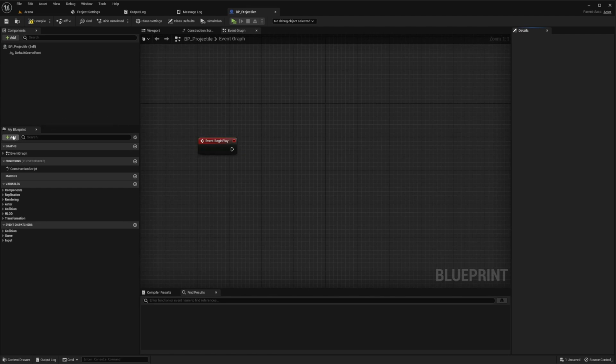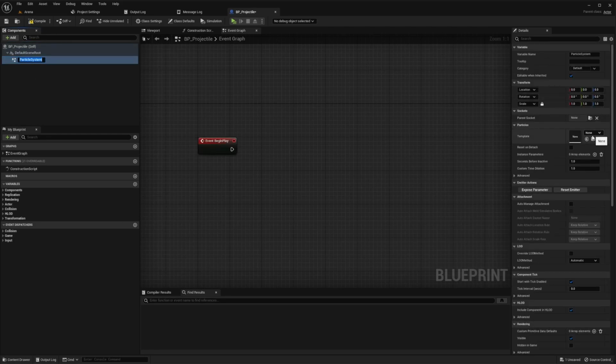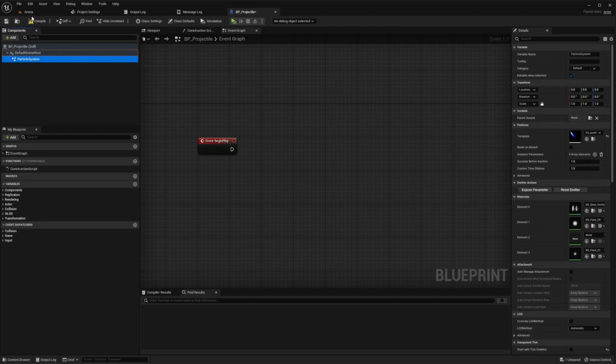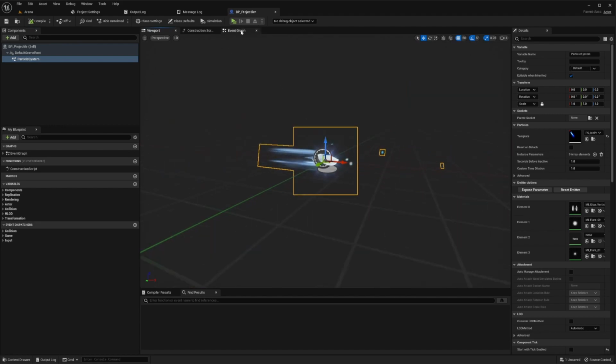We're gonna need an emitter for this. Or wait, it's particle. Yeah, so Cascade particle, do we call it legacy at this point maybe? And this is the ice projectile, so if I compile this, yeah, we can see that in the viewport. So now it looks like a nice ice projectile.